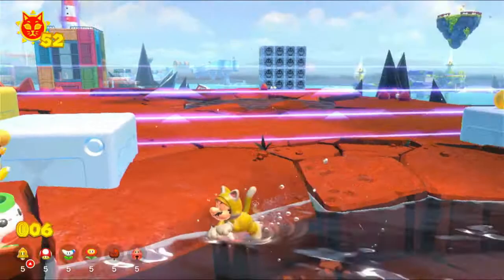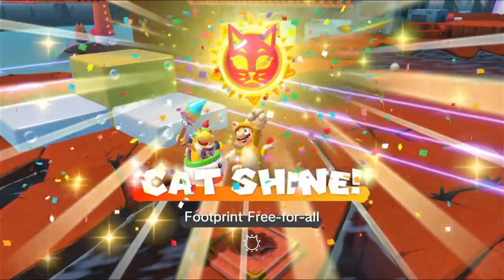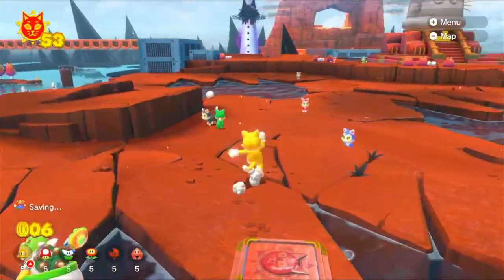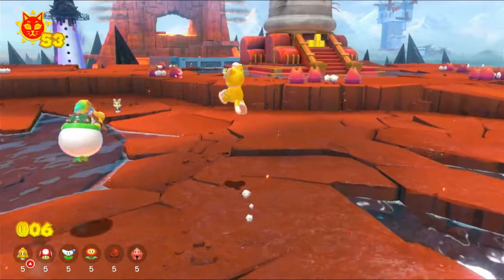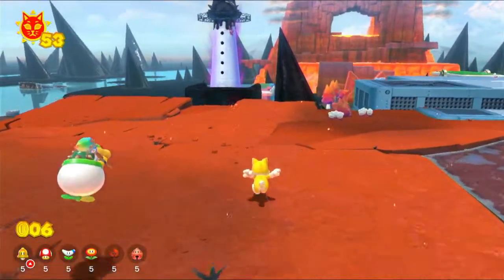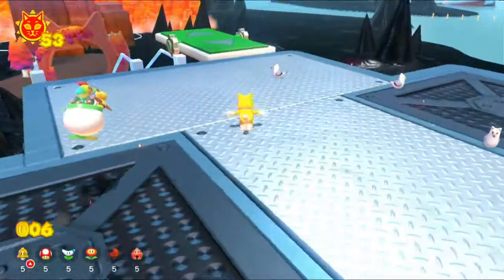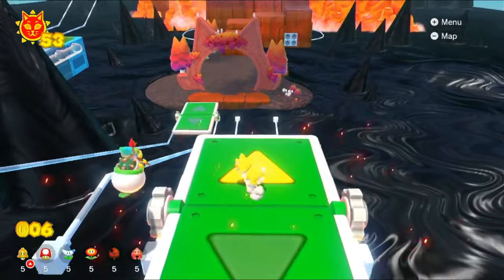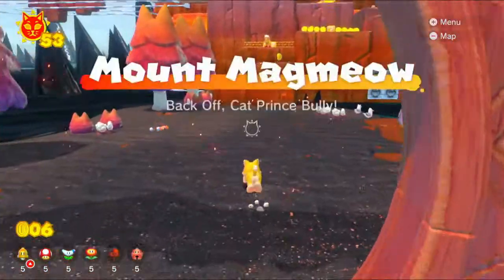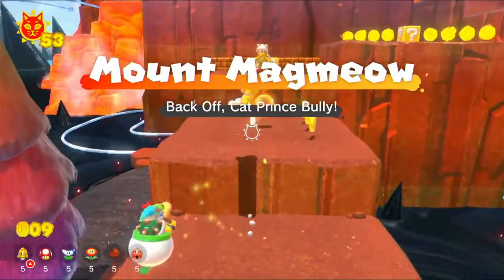I'm actually... Oh, there's Bowser blocks right there. Of course there are. Because now I'm going to be like, do I do the cat bell or do I do the Bowser blocks? Probably should do the Bowser blocks, to be honest. Let's head up this way so we have at least one shine in every lighthouse. Seems like a good plan. And there's also more Bowser blocks over here. Back off, Cat Prince Bully at Mount Magmeow.